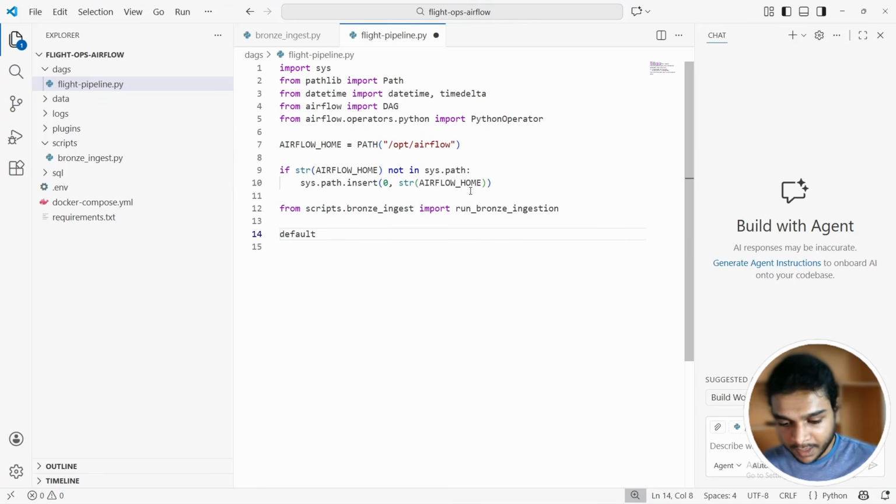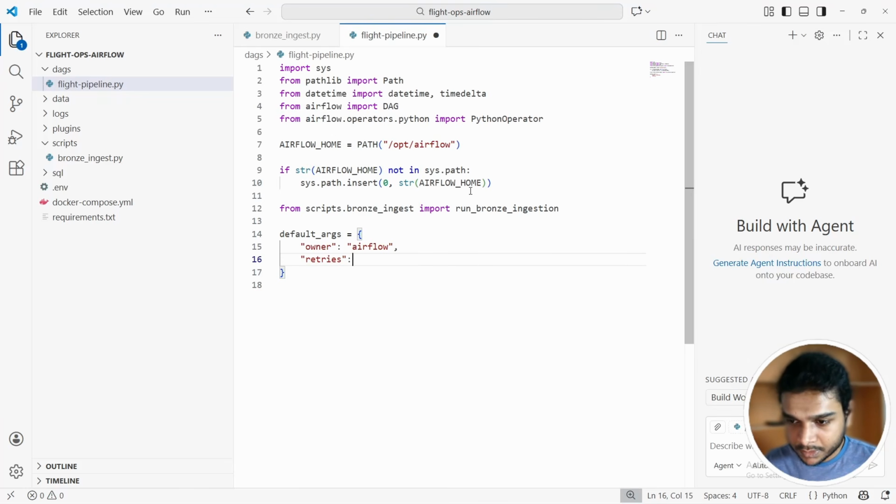Now we have to define the attributes, the arguments for the DAG first. So I'm going to create a dictionary first and then assign it to the DAG. Default args, owner, Airflow, retries.